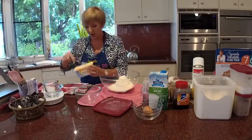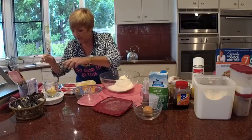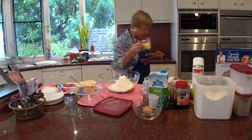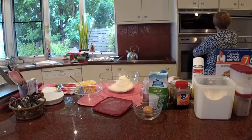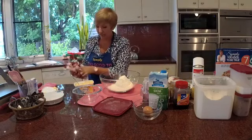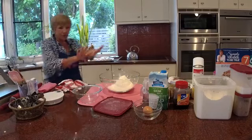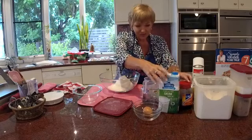I've got my glass bowl, because I prefer to do the glass in the microwave. And I'm going to just bring this up to 60 grams. A little bit too much. Perfect. Now this will go in the microwave, and on my microwave it's about 20 seconds. Should do it. Great. So while I'm getting everything ready, that's happening over there. Now I'm going to move this out of the way, because I want to clear my bench for when I'm rolling out the pastry, if you want to call it that.